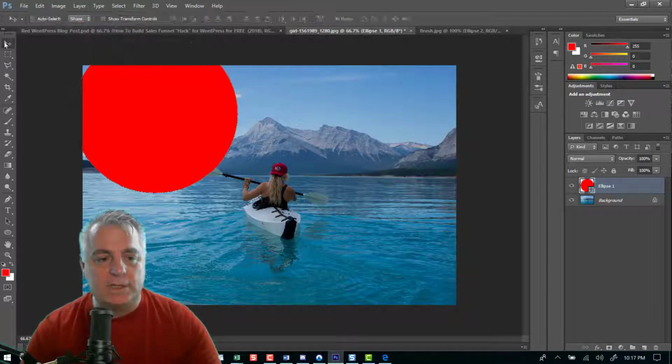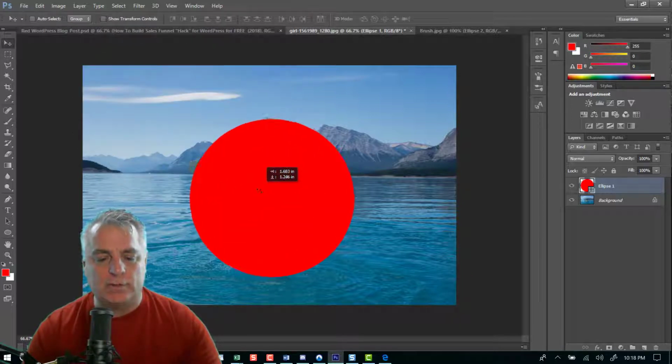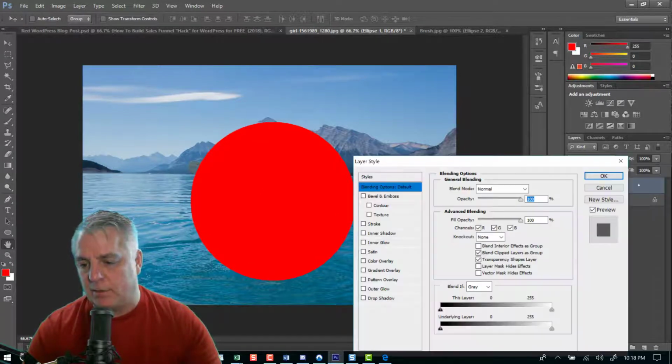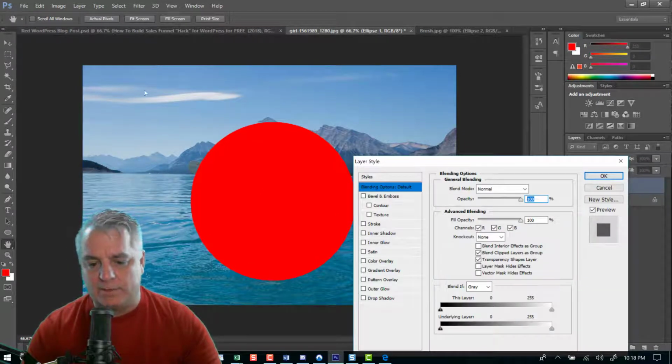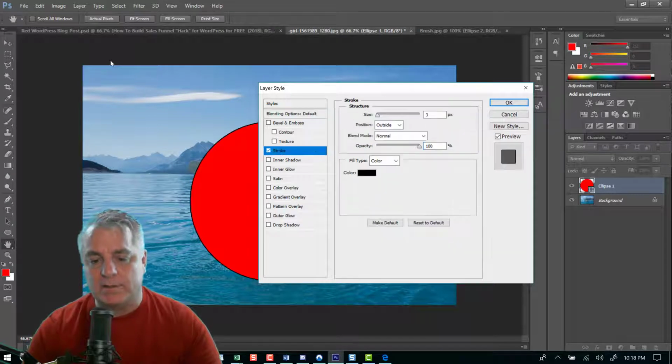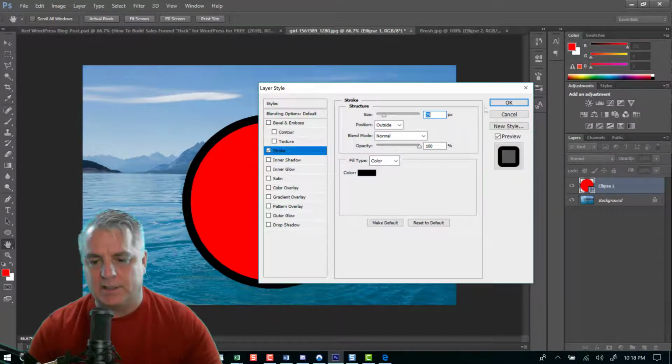Now let's do the move key up here and move it over our subject. At this point, let's double click on the layer over here, and that will open up a whole layer style area where you can do lots of different things, but we want to worry about the stroke. Okay, and let's make it, I don't know, 13. Let's make it a little bit bigger. We'll just make it like that.